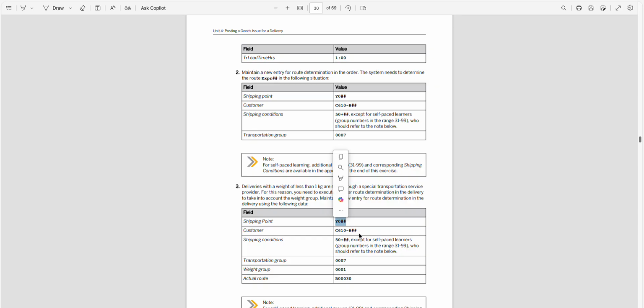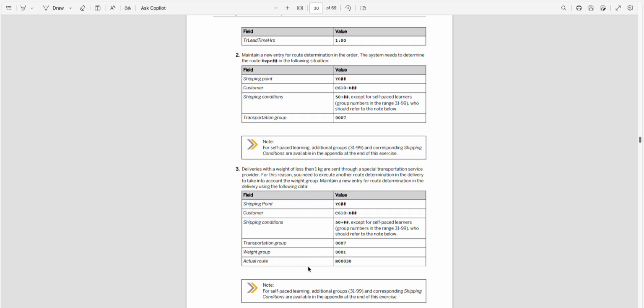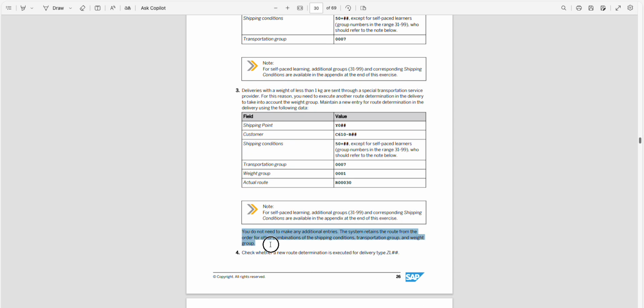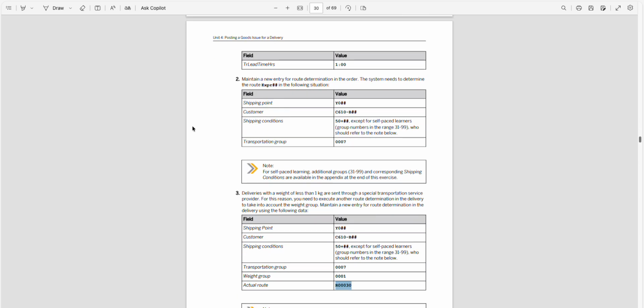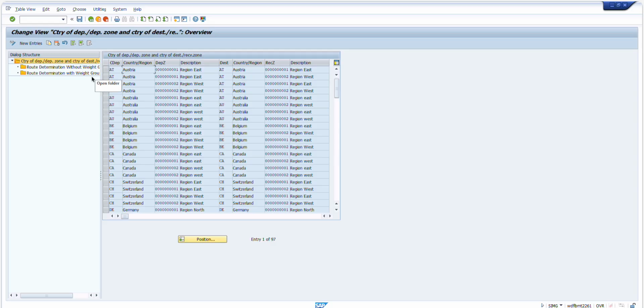So they still have the shipping point, customer, weight route, but the actual route should be this one. Alright, same combination. It's just that we have a weight group here and we have a different route. So let's have a look.